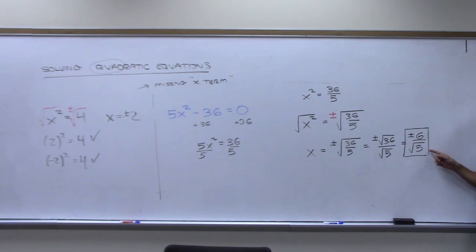Who else? Show of hands. I just want to see if anyone remembers being told that you can't leave square roots in the bottom. Only 1, 2, 3 people, 4 people, 5 people, 6. Okay, that's not true. You can always leave a root in the bottom. There's nothing wrong with it. The reason why you're told that is most likely because your teacher was told that. And they were told that by their teacher. And they were told that by their teacher. But there's nothing wrong with it.